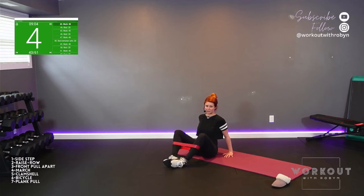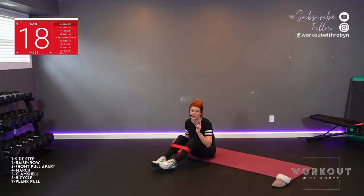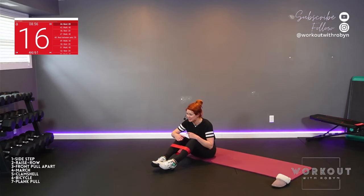Now you could have the band above the knee with this. I just find it just climbs up and down my legs, and that's frustrating, like in the other movement, where you still get the effect just below the knee.